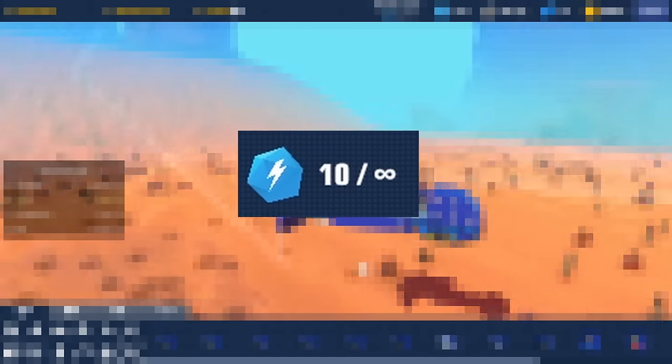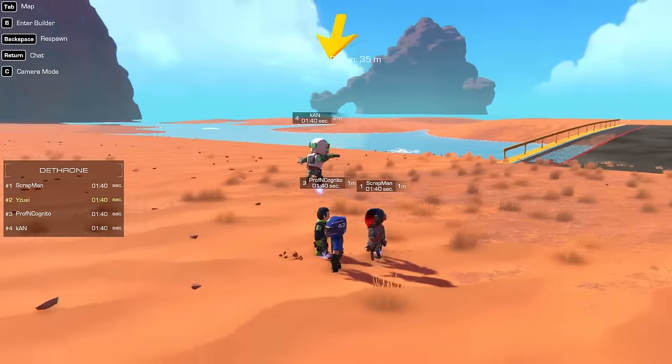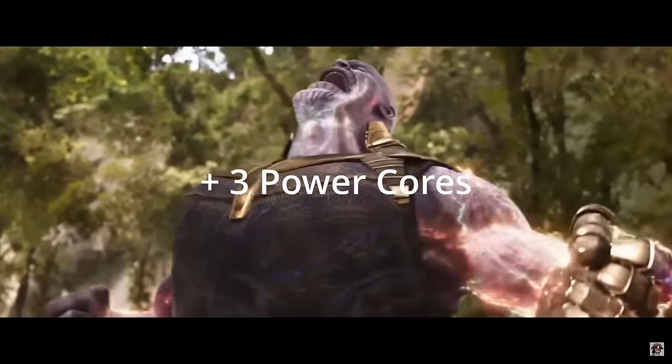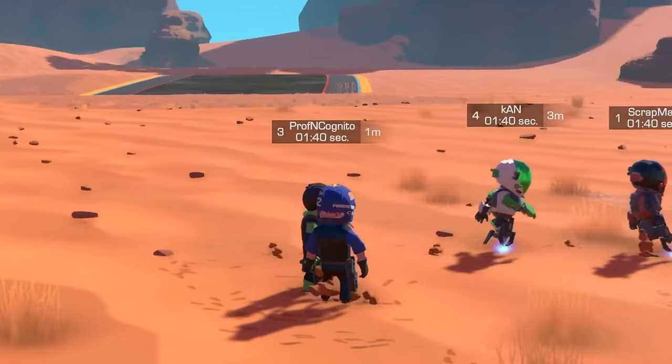We get 10 power cores to work with and a couple minutes to build our ideal starter hovercraft creation. Also, every round we get 3 additional power cores to upgrade our hovercrafts in any way we desire. Let's get into it.